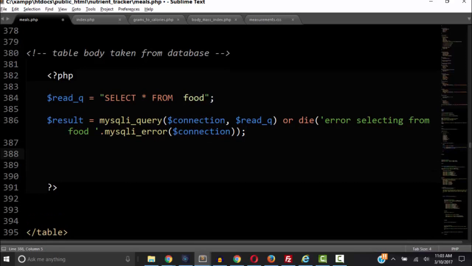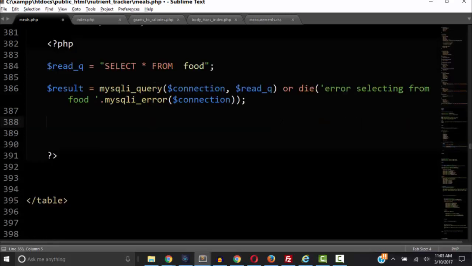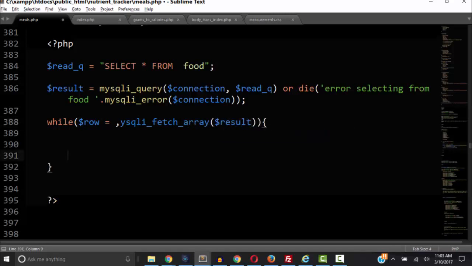Okay, so now we want to loop through this array we call result, and we're going to do that with a while loop. So let's type while and declare another variable $row equals mysqli_fetch_array. That's a built-in function. Then we're going to do something. There we go.